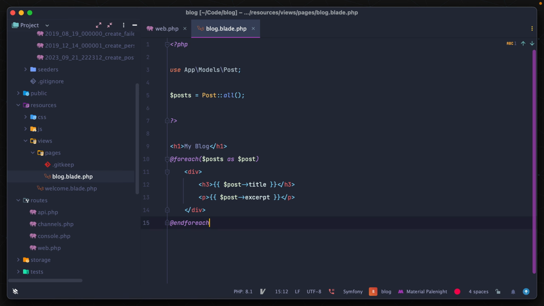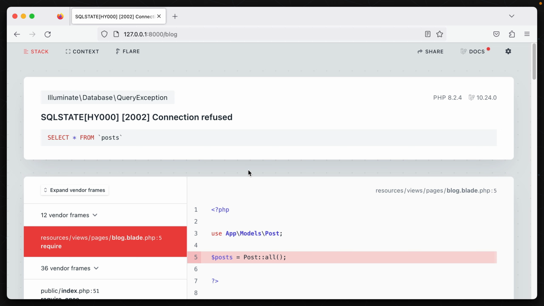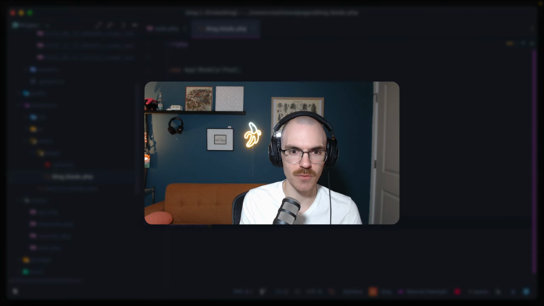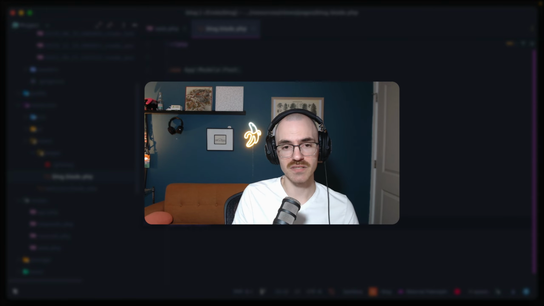If we go back on our front end and refresh, well, we're seeing this connection refused. Now the reason for that is we don't have a database associated with this application yet. Usually out of the box, there's a connection from MySQL, or you can have something even simpler like SQLite. But for my blog, I'd love to be able to store things as flat files like Markdown. That way it'd be easier if I wanted to commit them to something like GitHub.